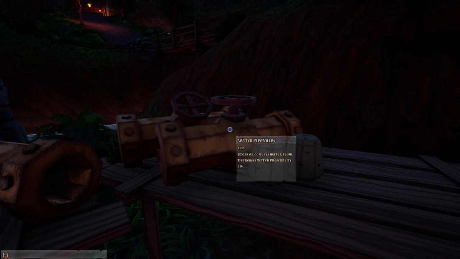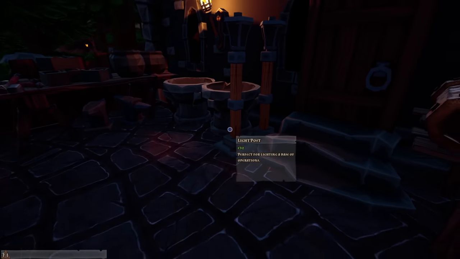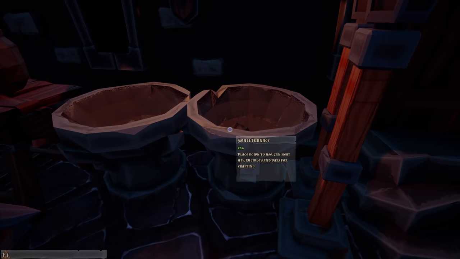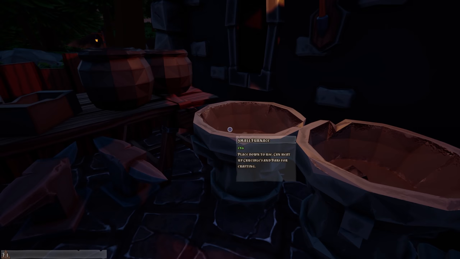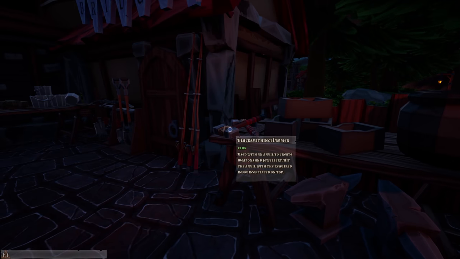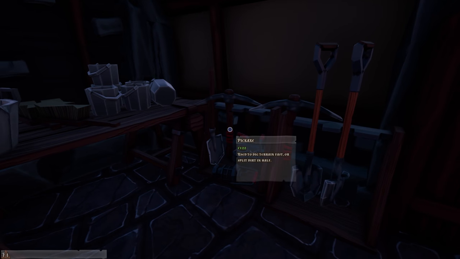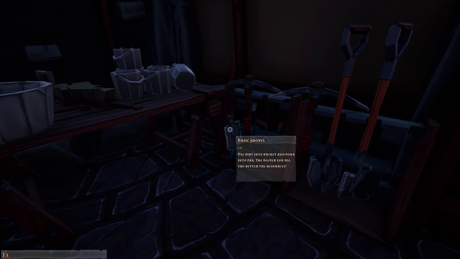Stops or converts or conveys water flow. It decreases water pressure by 1%. I mean, there is so much. A small furnace placed down to use can heat up crucible and bars for crafting. An anvil as well. I mean, certainly getting bars is something that I'm very, very, very much interested in.